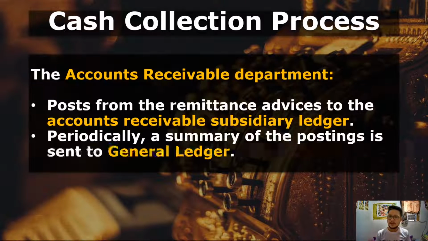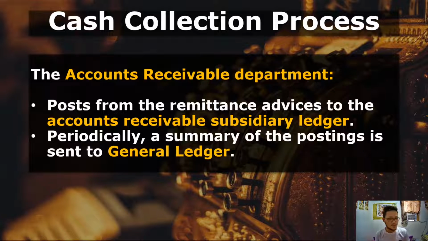All this now would be followed by the accounts receivable department. So, remember earlier, nag-send tayo ng copy ng cash pre-list to the accounts receivable. Also, in addition to that, the remittance advices could also be used as a basis by the accounts receivable department in order to reduce the amount of receivable from a particular customer na nagbayad. And also, likewise, periodically a summary of postings is sent to the General Ledger. This is to update again the control account for receivables.